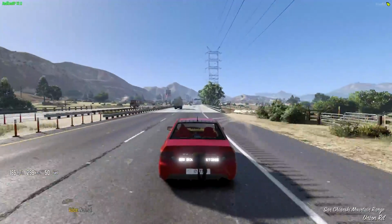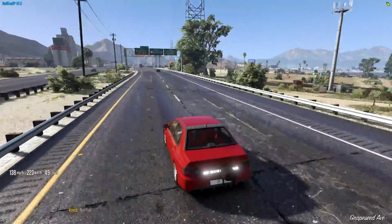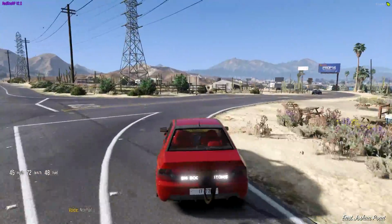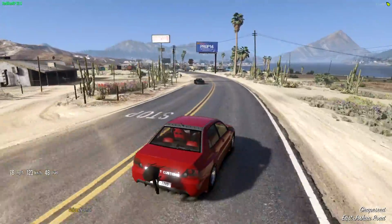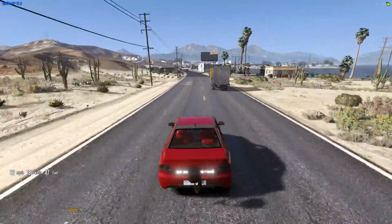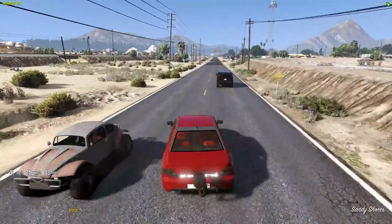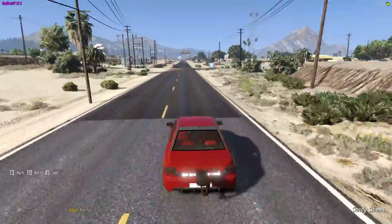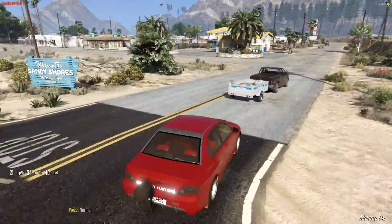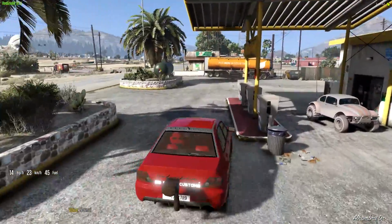So I'm thinking we're gonna go to Sandy maybe, because then that'll be pretty easy there. It should be a pretty clean little location. We'll go to Sandy airstrip because we're pretty much here anyway. And I don't want to go all the way to the military base because, you know, we did steal a tank. So just in case they're a little bit pissed off with me, I'm going to let it cool down, right? We're going to let that time cool down so the military base doesn't freak out. But before we go to the drag strip, we are going to top up on fuel here so we don't run out while we race.